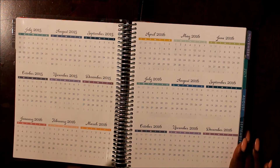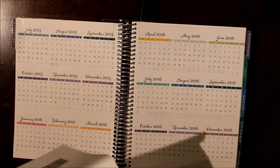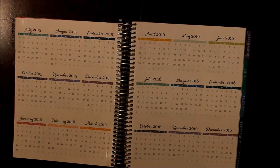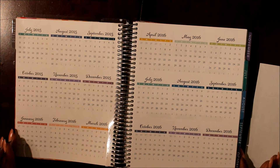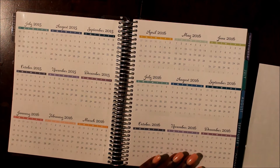This one starts from July 2015 — they sent me an 18-month planner and I did not order an 18-month planner! I'm not mad, but that is hilarious. I'm checking my invoice to make sure they didn't charge me for the 18-month. I was thinking it seemed a little thick. I may have to take some of these pages out because I really don't like the 18-month format.